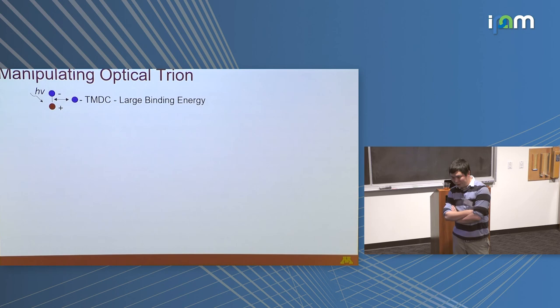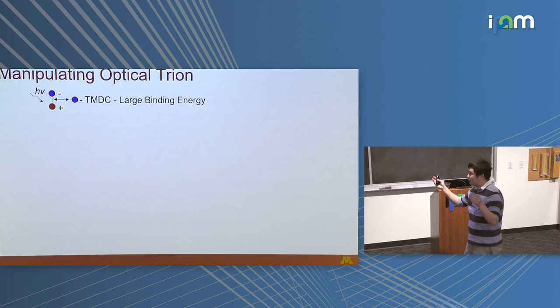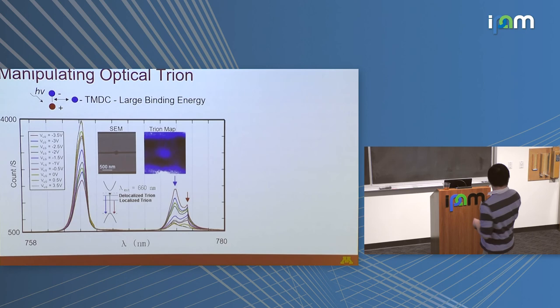simply because this is a truly 2D material, so you don't get as much in-plane screening as you would in gallium arsenide. They call it 2D in the sense that you only have one subband, but there's actually a wave function spread in the Z direction, so you do get a lot of screening that makes the Coulomb coupling in plane much weaker, and the same electrostatic potential that you are trying to establish for confinement will actually dissociate the exciton before you can do anything. So, long story short, we can confine it, we can even change its lifetime, and so on.